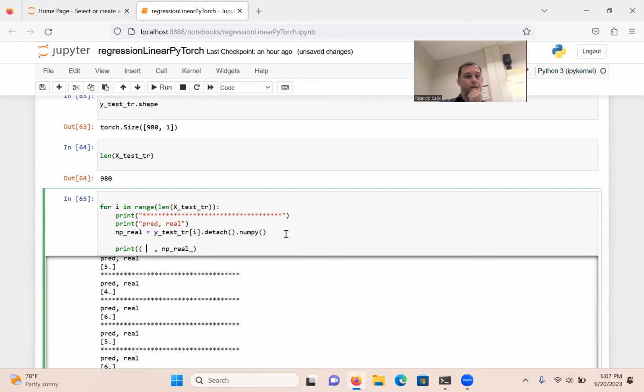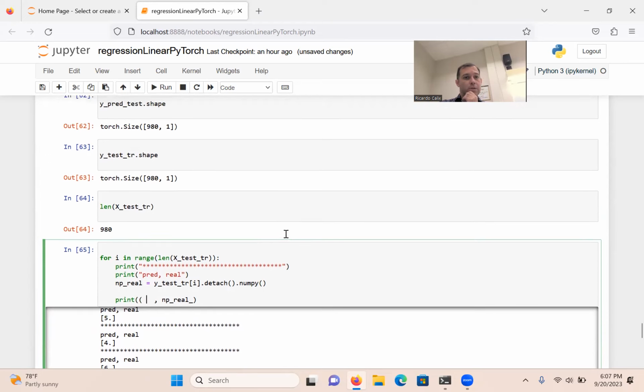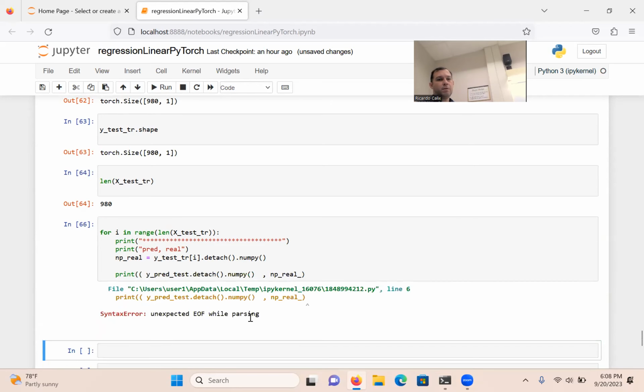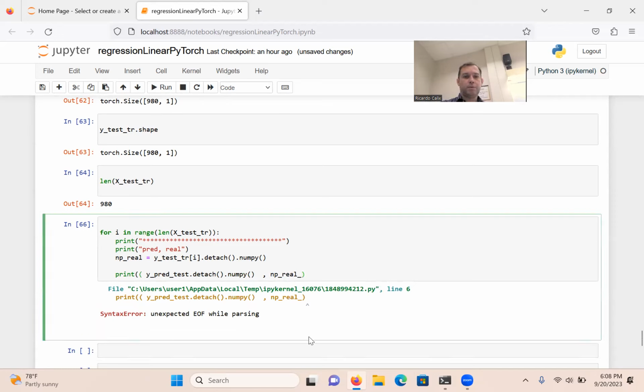So that would be, what is it? Y pred test, right? Y pred test. Let's detach it, dot numpy. Oh, that's right.